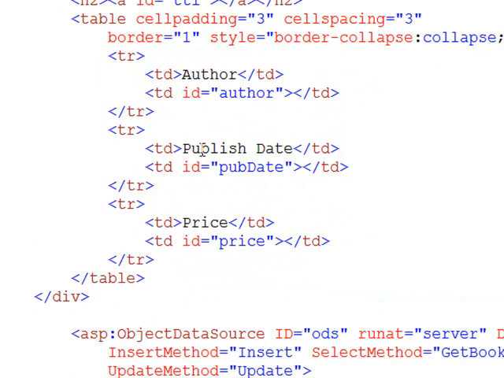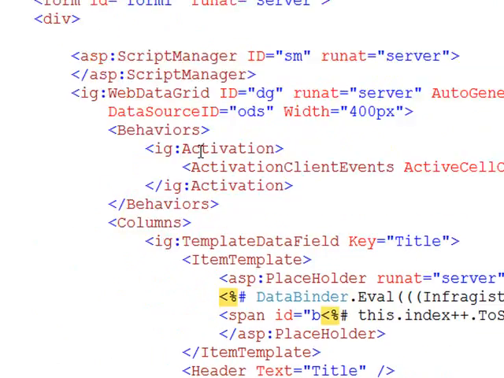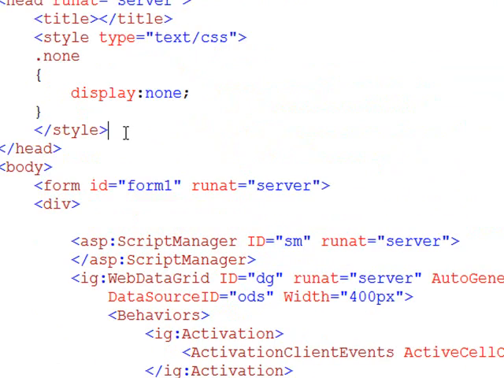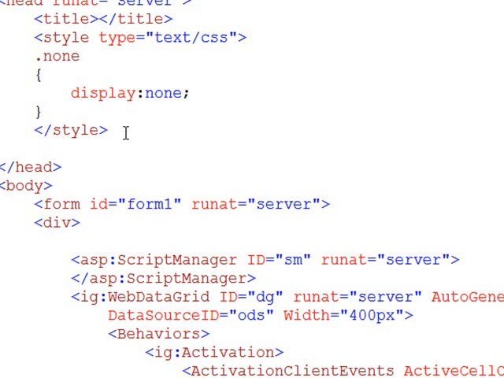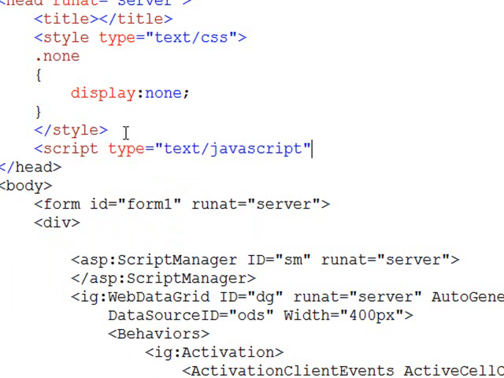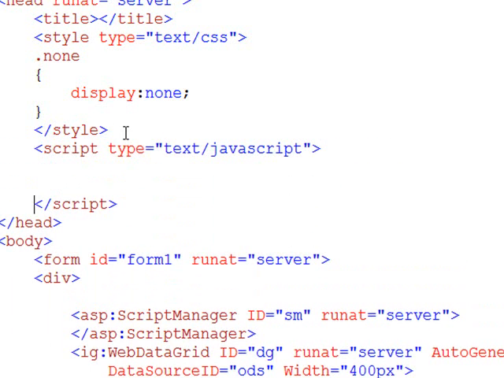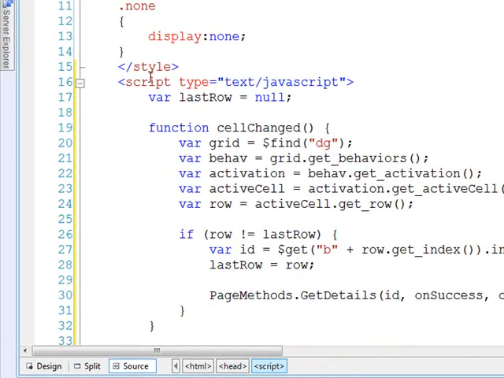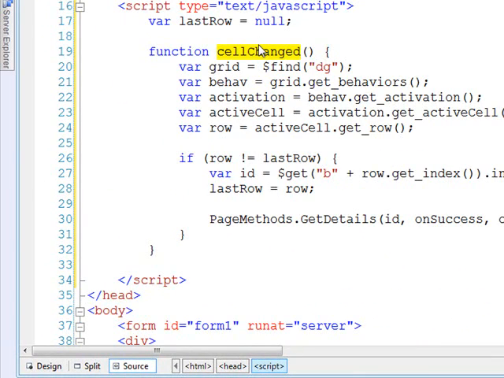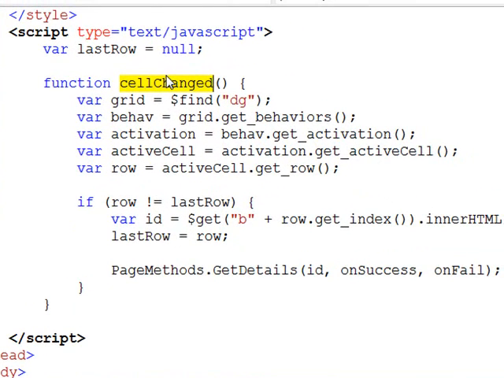Well, now that we've got the client template in, let's go ahead and put it to use with some JavaScript. So let's come up to the top of the page and open up a script block. I'm just going to bring some code that I have set aside over in here, and we'll discuss it. So the first piece that we have is the cell change function itself. So during our activation, we set up a pointer over to the cell change function. So when we change active cells, this will run.